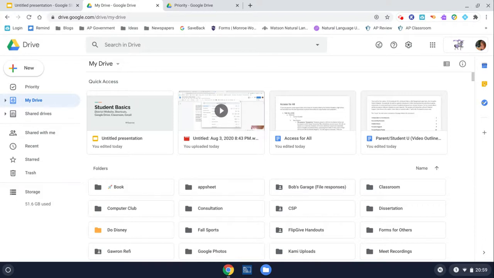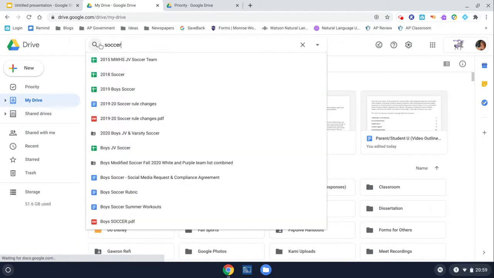You could just search. So an example, you did something, you put it in the wrong spot, or you're trying to do your homework and you forgot where it is, whatever it is, and you can't find it in the classroom, just go to your Drive. I know I was typing about soccer, so I'm going to type in SOCCER, nice and slow into my search bar. And now it's going to pull up all this information here.